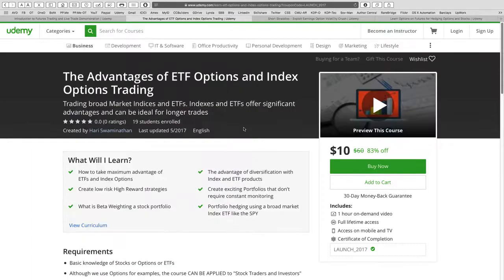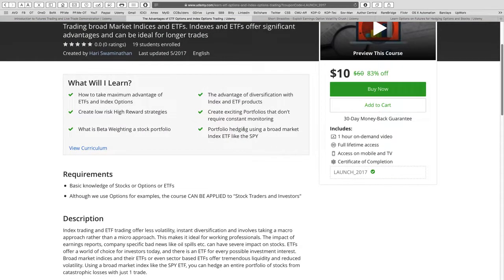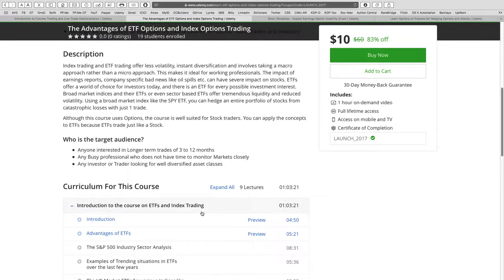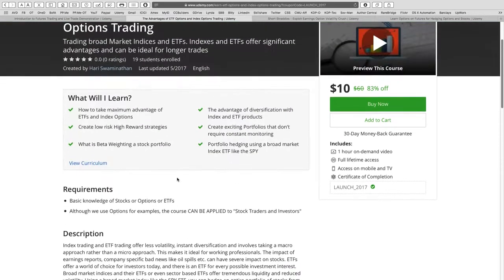The next one, the advantages of ETF options and index options. So ETFs, if you know, are well-diversified instruments, and the options are actually very attractive. And there are some things about the ETF that make it so much more reward for very little risk. So you got a lot of upside here with ETFs. So we take a deep dive into that, and also show why ETFs are ideal for longer term trades. They're actually ideal for people who have retirement accounts. There's a whole group of people for which ETFs might make a lot of sense, and so does the indices. So we'll take a look at those 2 in this course.